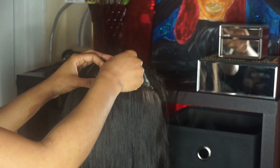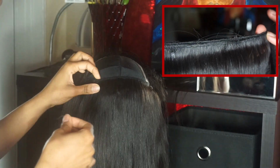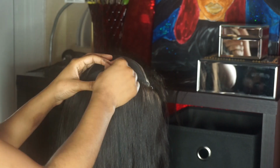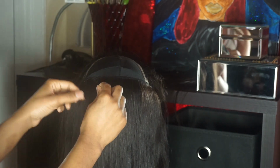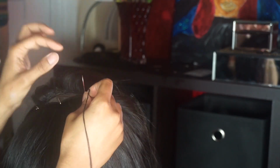Alright, now once we get to the middle, everything is pretty much going to remain the same. The only thing that's going to change is that I'm actually splitting my wefts in half so that they aren't too thick as I'm working my way to the top of my wig. And also, I am cutting my wefts after I do each row because I don't want that folded over part to make my wig look too bulky as we get to the top. And then you're going to keep working your way up, all the way up until you actually reach the frontal, and you're going to connect your tracks to your frontal.